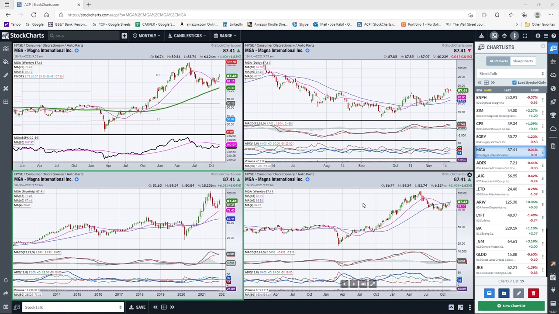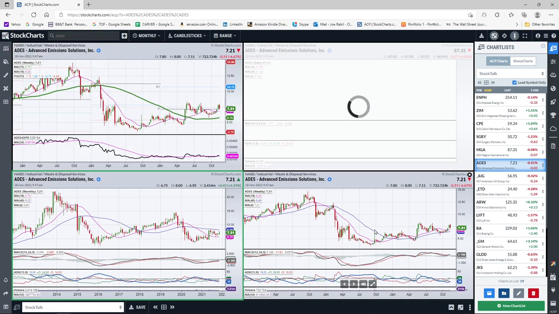test of that. So if you want to play it off the daily, you could definitely do that, but I think just based on the way it's set up, I'm not a huge fan of trying to play these when they go down and then it's pretty much just straight up. Most of the time, I want to see some kind of a better base form, some kind of a tested low. And although we did make a slightly higher bottom here, I just, based on this, I'd like to see the 18-week up around a little bit more.